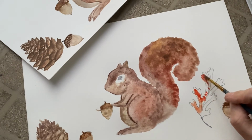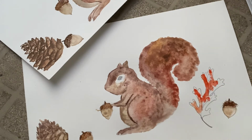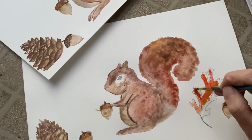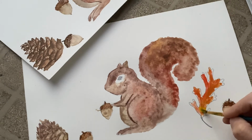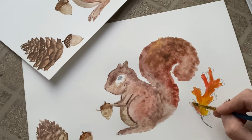Okay, I'm just popping some reds in. There's nothing too concise about it. Just say, okay, I'm popping reds in. I'm going to pop in some golds. I'm going to allow those colors to mix together and blend, to make them look nice and realistic. Okay, let's add a little tiny bit of yellow. Oh yes, the yellow is what transforms it.